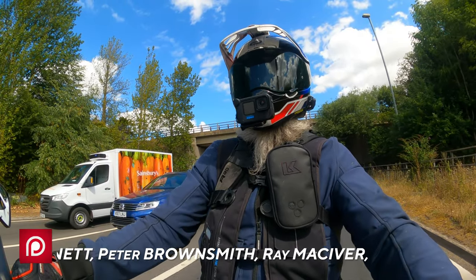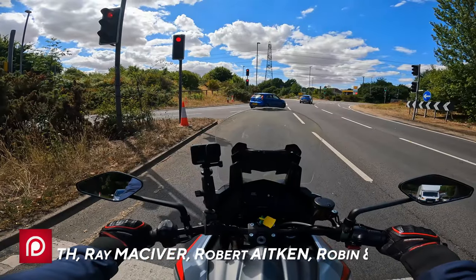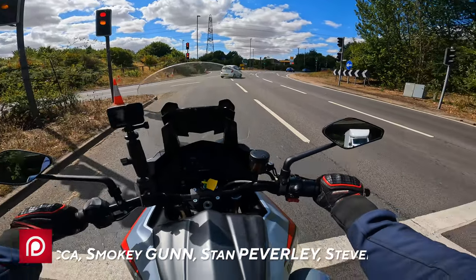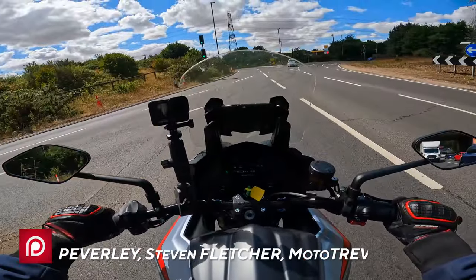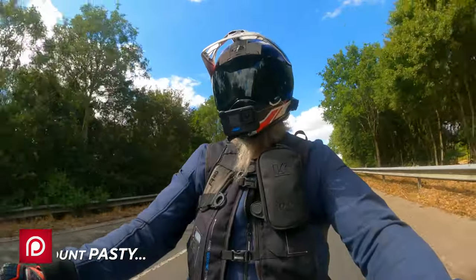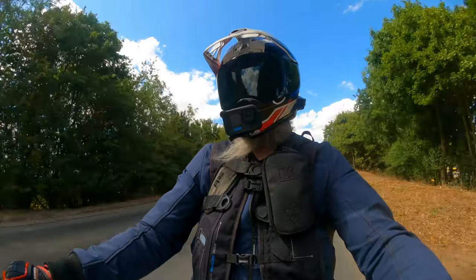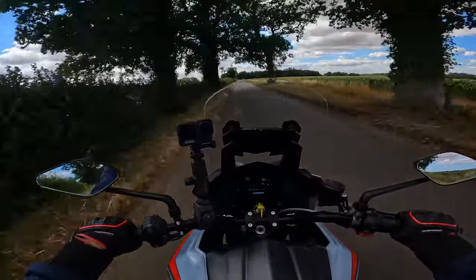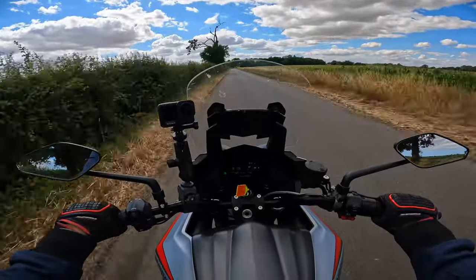Doesn't seem as loud either. Energicas have got a very, very pronounced scream. Now this isn't quiet by any stretch of the imagination. It is an absolute pleasure to ride this. It's lovely. This is a nice route. Nice mix of roads here. Good for a test ride.